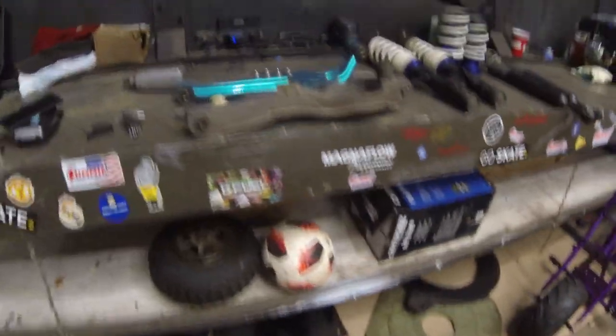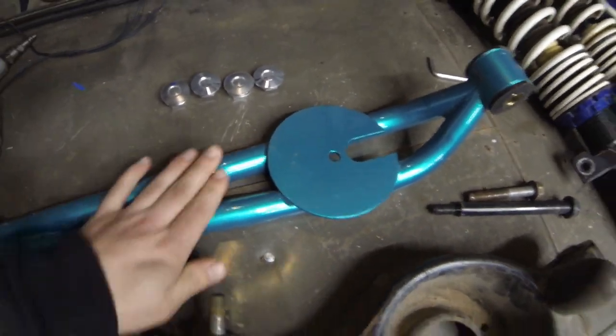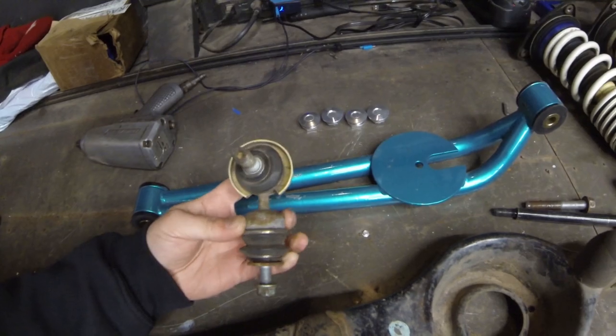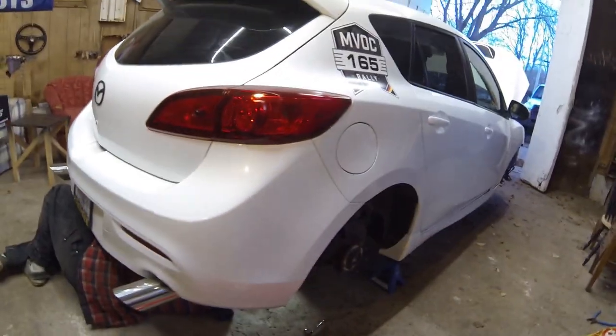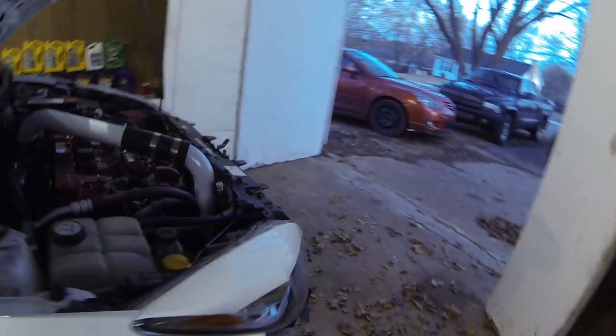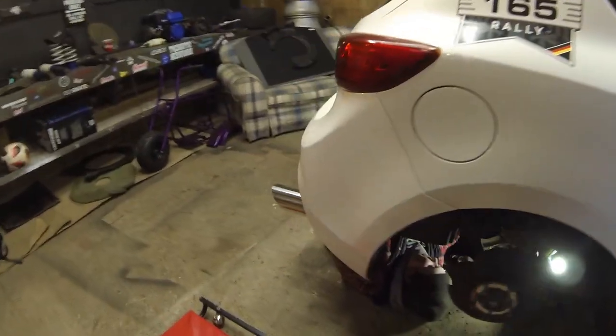But another thing we have to do is possibly weld something onto these new ones, like a plate or something, so that we can run these end links, because if not, we're gonna have to just not run a sway bar, which I'm not sure if I want to do or not, because that is a little bit sketchy. But I'll show you guys once we mock up the new ones. And yeah, I'll let my sleeve keep going here.